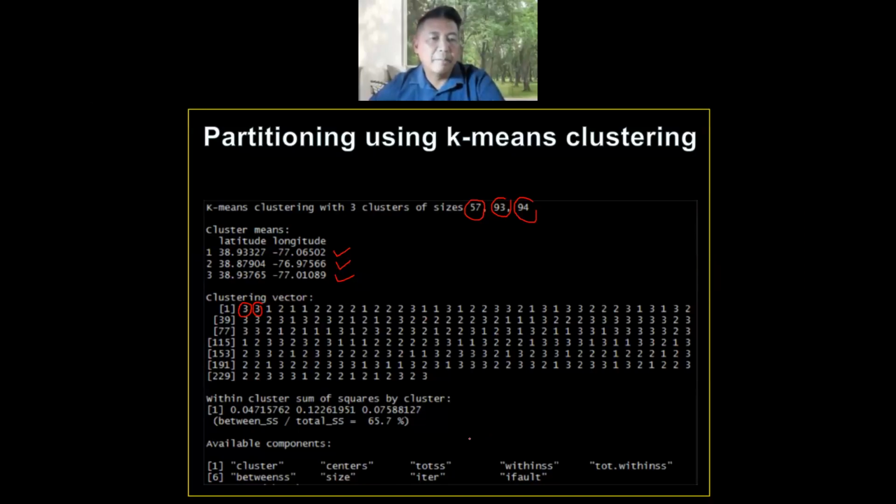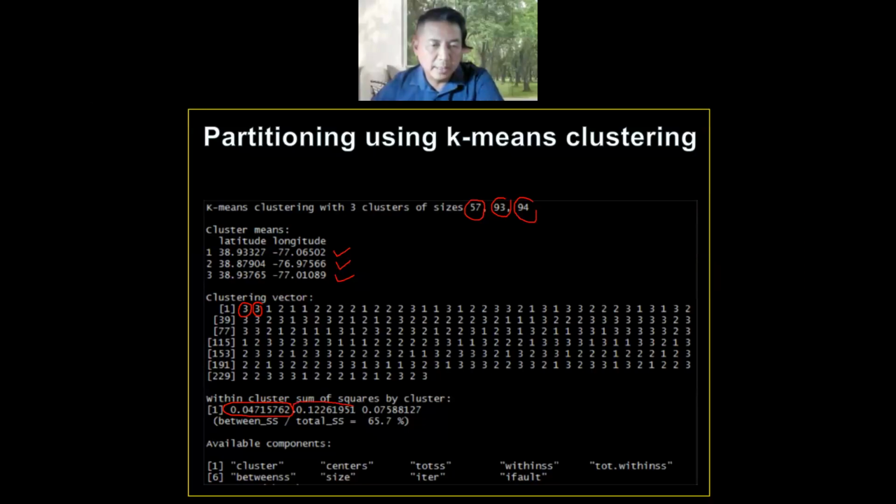Remember just now I mentioned the sum of squared error. So this is the within sum of squares for each of the clusters. This is the compactness value, the distance between all members to the cluster.